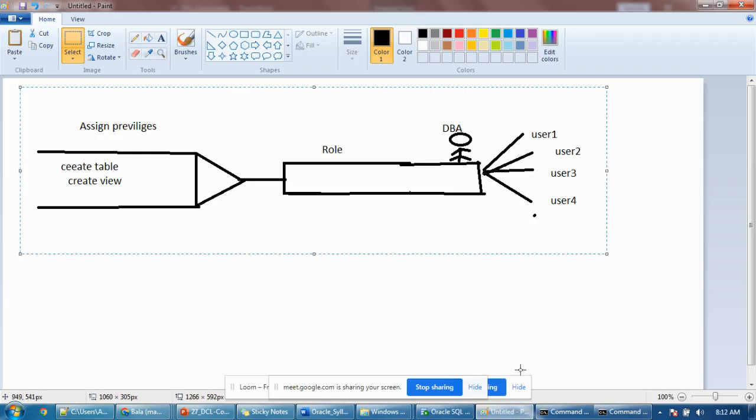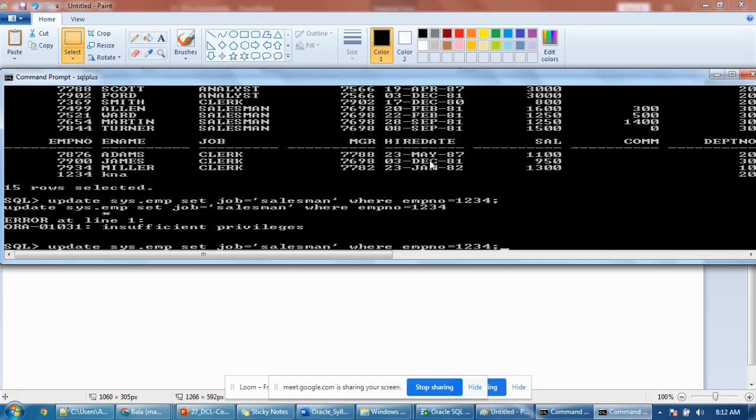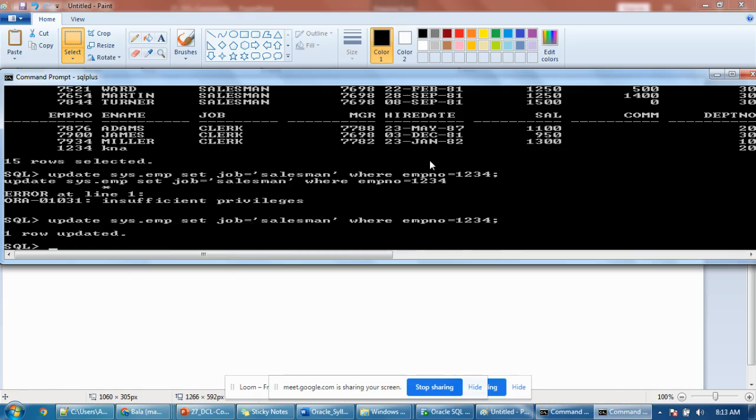Now he can do everything. Yes, now you can update and delete anything. Delete from emp where empno equal to 1234.